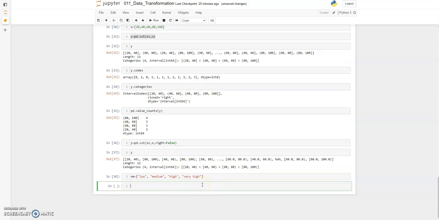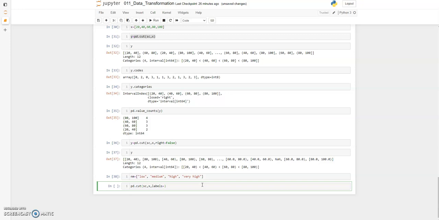Now I'll just use this nm variable inside our cut method. So for that I'll just use pd dot cut, and here I'll just use sc, because I'm going to use all these continuous variables, and we also have x as a category. This time I'd like to just label them.